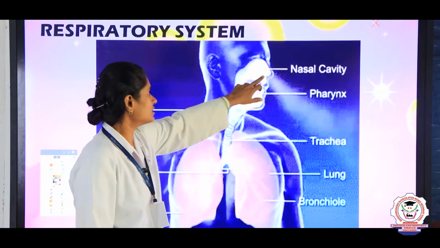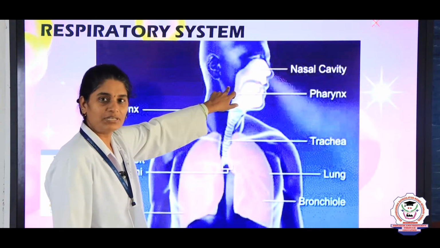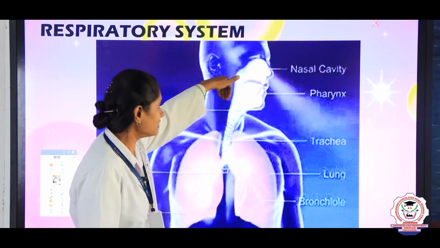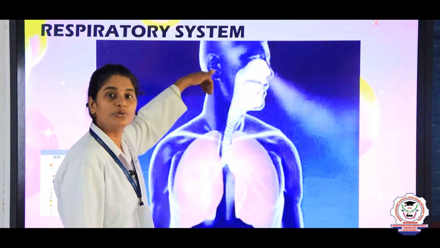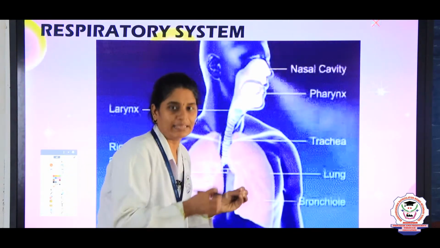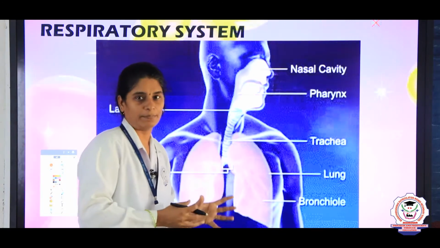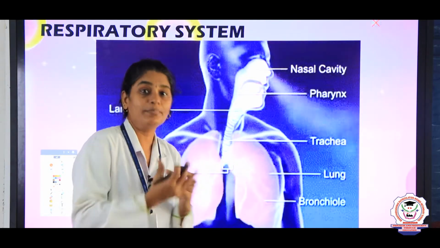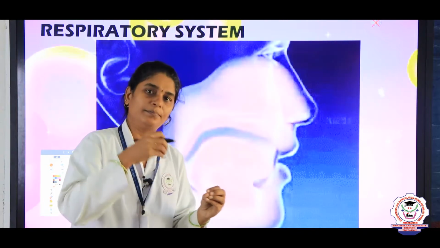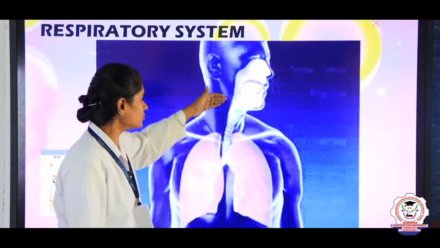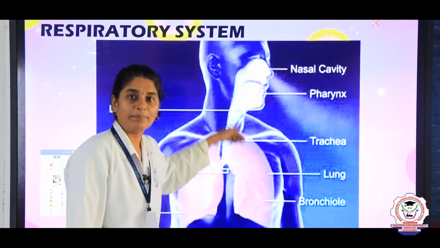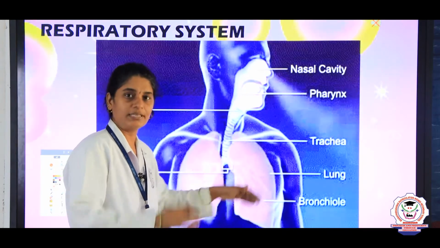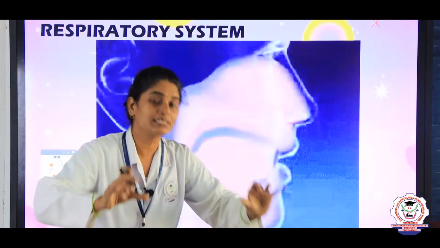Once the air enters from the nostrils into your nasal cavity, from there it enters into the pharynx. From the pharynx you can see a small opening called the larynx, where the windpipe starts. The larynx is a structure where we can feel vibrations when the air enters that particular place. From the larynx the air enters into the windpipe. The windpipe is also known as the trachea, and from there the air enters into the bronchi. The trachea is further divided into two branches called bronchus.